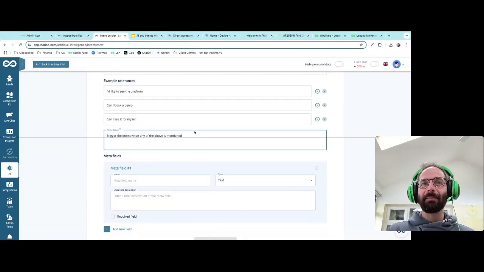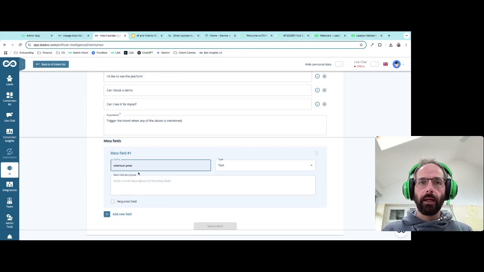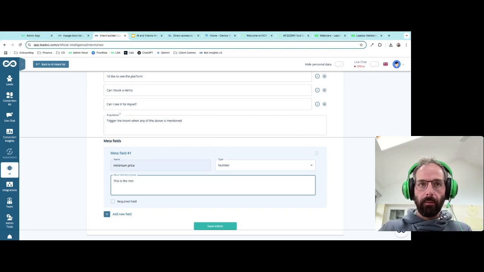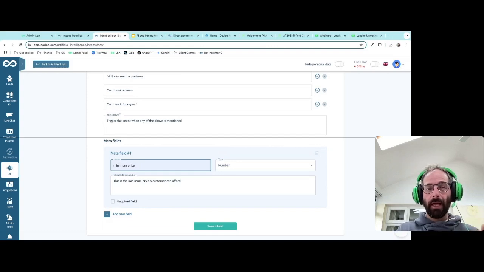Don't worry about that. And then the meta fields, we don't need to cover this too much today, but this is specifically tied to the likes of the Fords of Windsor example, where we would put in something like minimum price, and that's a number. This is the minimum price a customer can afford or has in their budget. Then we can do one for maximum price, and one for model, the brand and model of the car. What that will do is store that information in the back end, and that's what it pushes into their CRM. In that Fords of Windsor example, we will ask for maximum budget, we'll also store the make and model, and it'll carry that into the CRM.